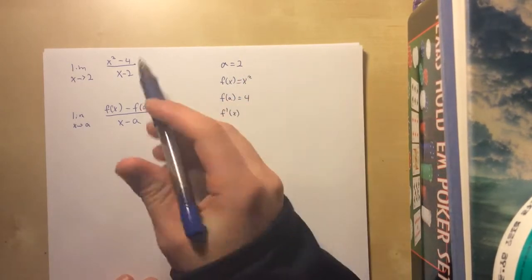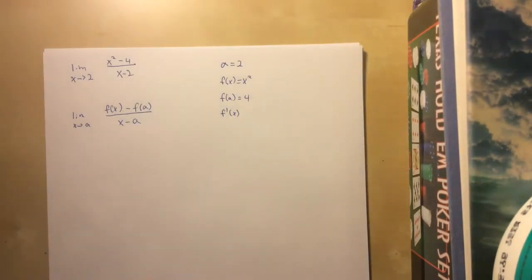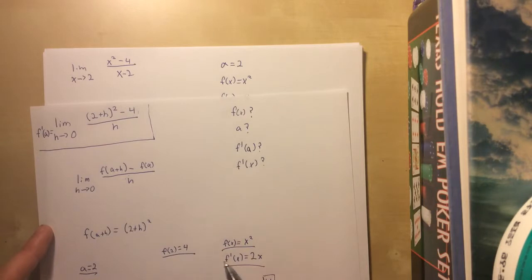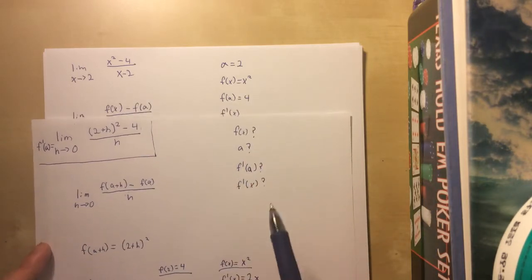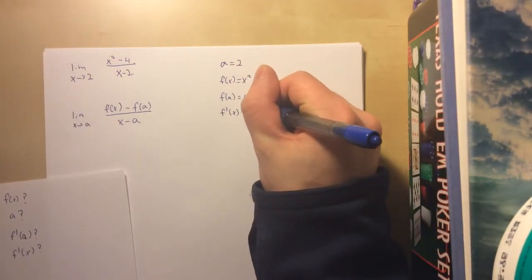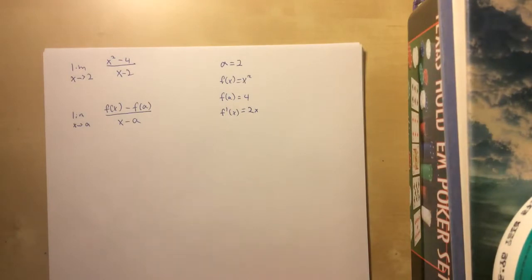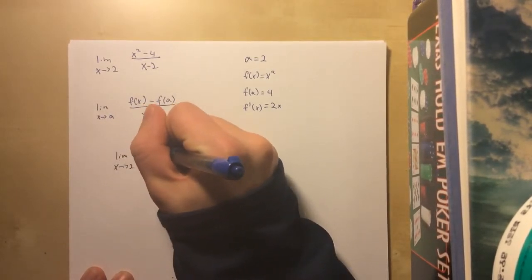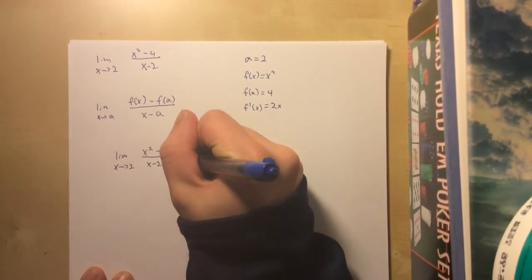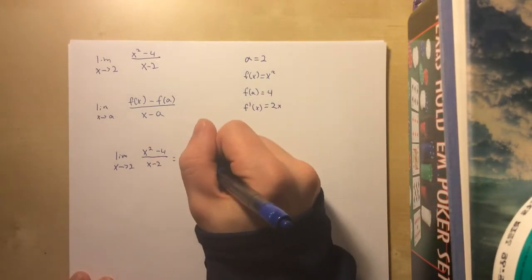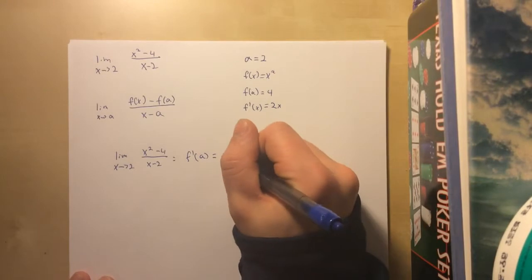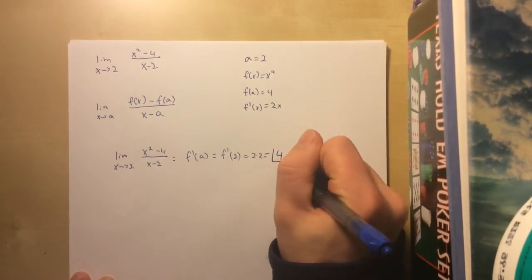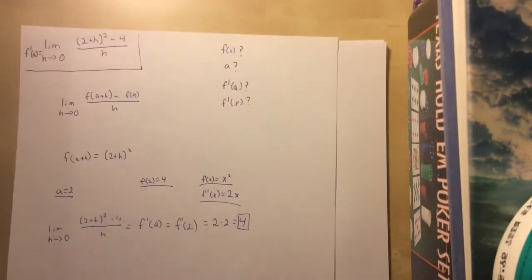So as you can see, this is the same derivative as the last question. The last question that we did just looked different, but once again, a is the same, f of x is the same, f of a is the same, and therefore the derivative should be the same. You could also use the power rule to figure that out. And once again, if we wanted to evaluate this derivative, well, using the definition of the derivative, we know that this has to equal the derivative of f at some point a, which in this case is 2, which is equal to f prime of 2, 2 times 2 equals 4, which shouldn't surprise you since that's what we got on this question.